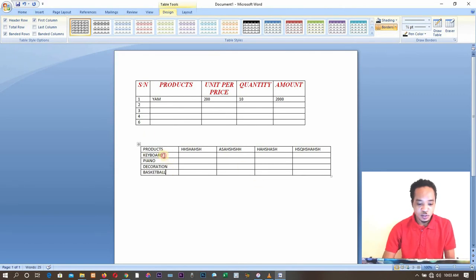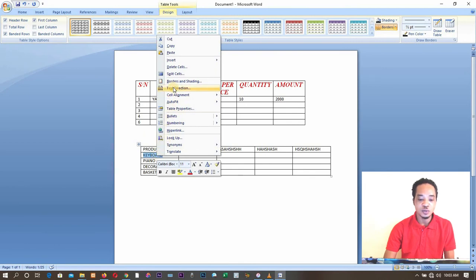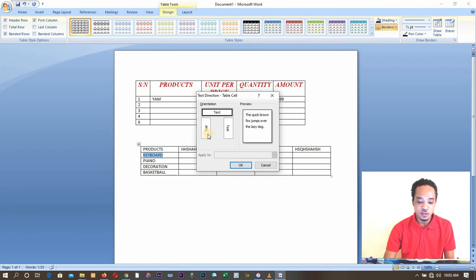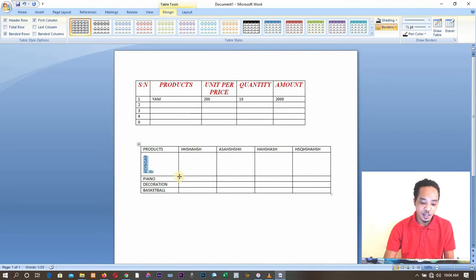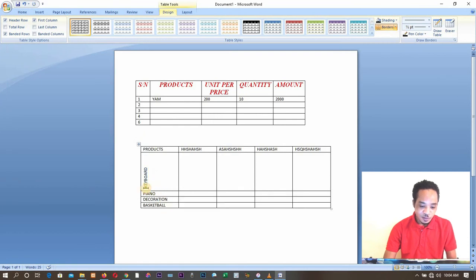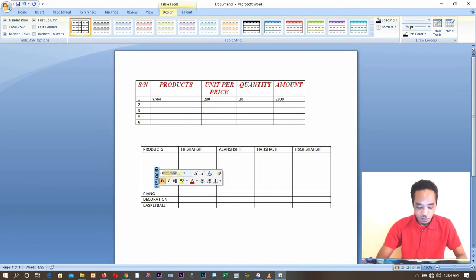Then I want to make this word vertical. I want to make the word slant on top inside the rows. I highlight the word, right click on the word, go to text direction, click on text direction, select any direction you want. If you want the text facing upward or the text facing downward, click on it, select OK. It's going to come out this way. You can adjust your row by moving your mouse to the line between rows. Click down on it and drag it down. You can place your cursor at the back of the word and press enter to shift it to the middle. Then you can highlight it, you can bold it, you can change the font, you can increase it if you want. See that?